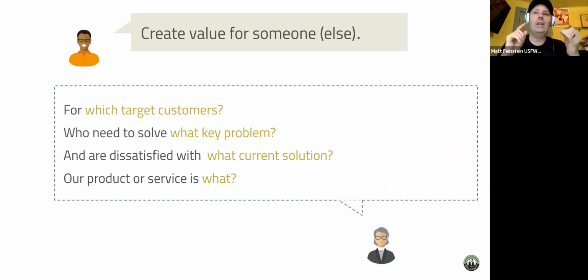Where do they get their information? Where might they be making their buying decisions, etc.? What are the key problems that they're facing? What is it in your sector, the good or service that you're providing, that is meeting a need, solving a problem that isn't being solved elsewhere, right? Are you more convenient? Are you higher quality? Are you more accessible? Are you in a language that folks are not able to access?